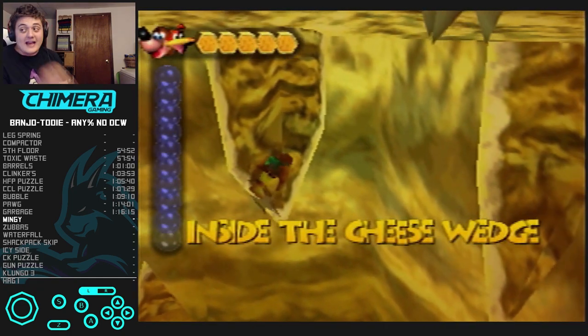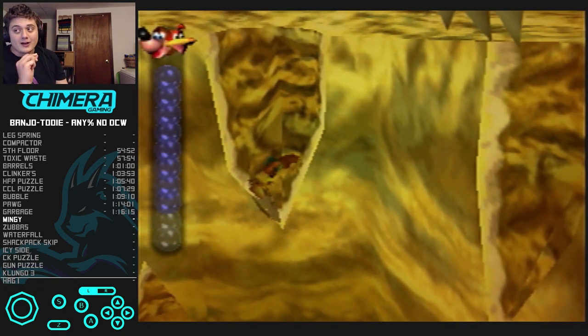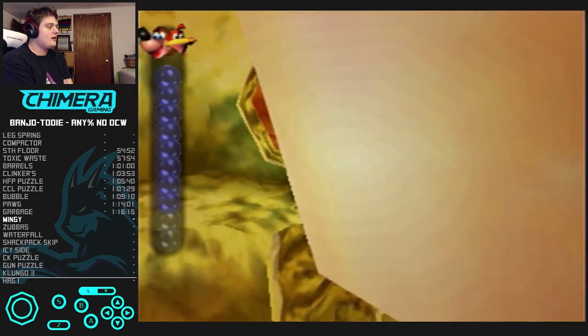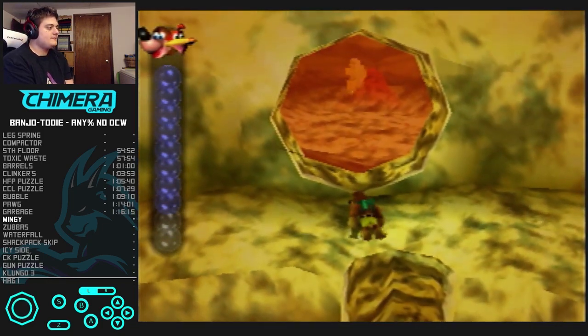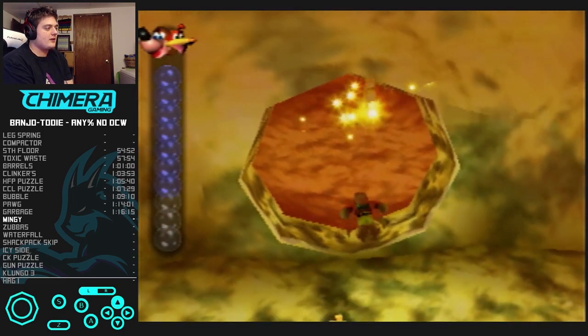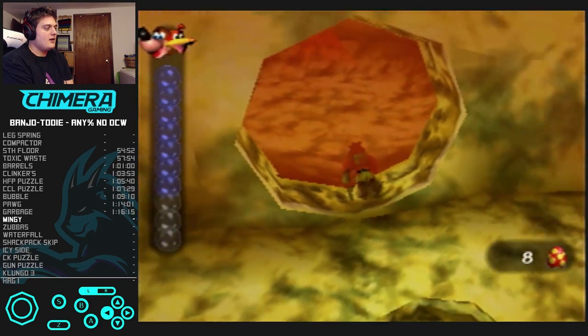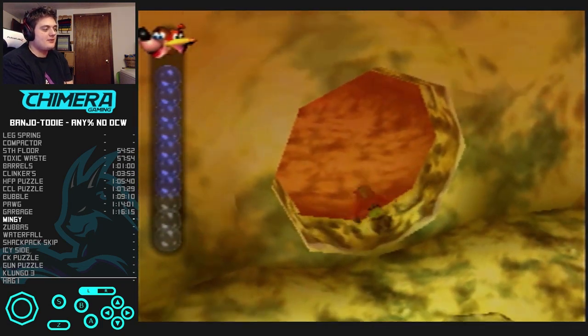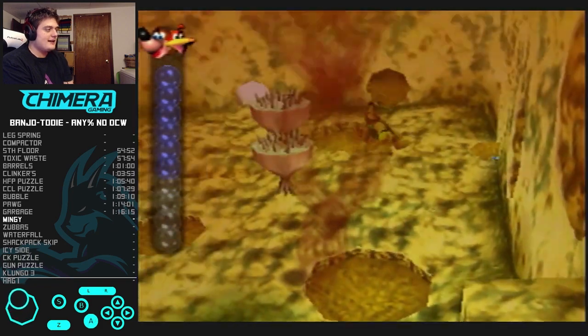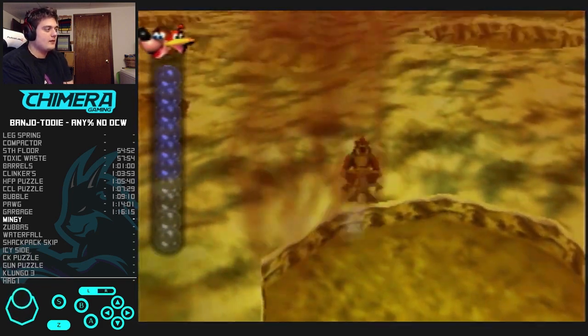So the way to exit skew is to just walk. But you remain in skew if you move using jumps. So to do that, we're going to backflip up. And we're going to jump. And because we're kind of reaching through like this, we're able to jump and rat-a-tat-rap to grab the Jiggy. And once you've done that, you can just get in Talon Trot and leave. We don't need Skew anymore.